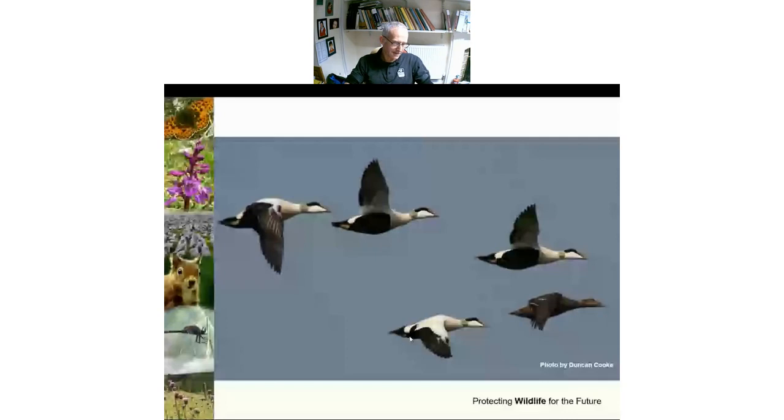We also have breeding Eiders on Foulney. This is the furthest southerly population on the west coast of Britain — as a large colony, this area is the furthest south on the west coast. We used to have up to 300 pairs breeding on Foulney, and that hasn't gone very well lately. We wonder whether that's due to disturbance and females not being able to feed up properly, plus a gender mismatch across the bay. We did have 46 chicks fledge in 2018. 2020 hasn't been a good year because of COVID — we haven't been able to put anybody out on site.